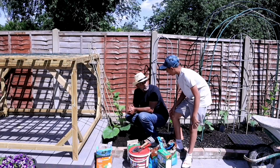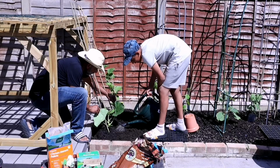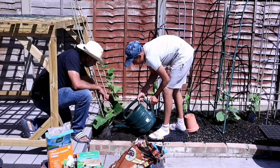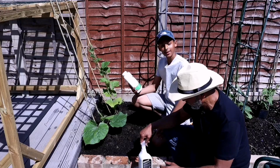Okay, Aki, it's your turn to water the plant. Do my favorite part. Yes, do your favorite part. Watering the plant. I need to give plenty. It's a really hot day today. Give a good drink when you're first starting your plants. Okay, do slowly, Aki. Do slowly, slowly.